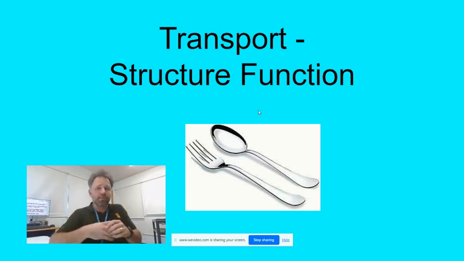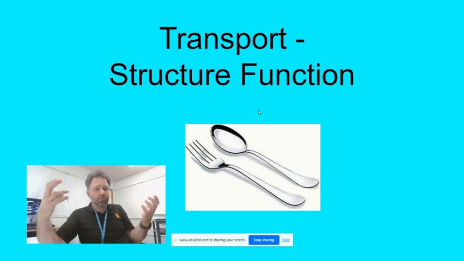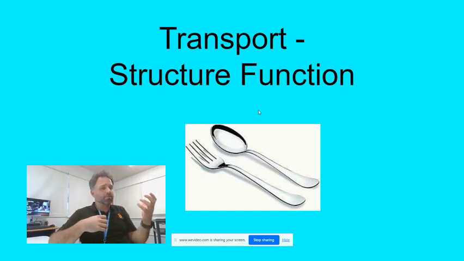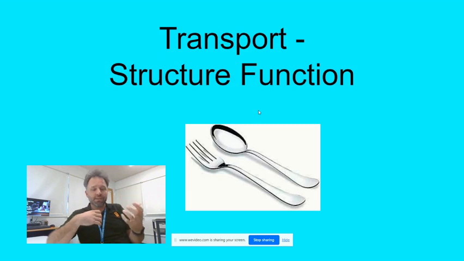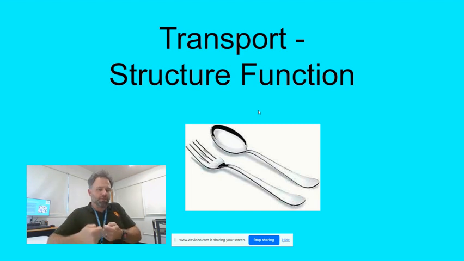So the first lesson is going to be transport. This one, I always focus back on the bigger idea of structure and function, which is how something is made is related to what it does. And so I always come back to the really simple idea of a fork and a spoon. They have very similar structures. One is kind of bowl-shaped, one has pokey prongs, and their function is going to be different. One you can stab your food with, one you can scoop your food with.